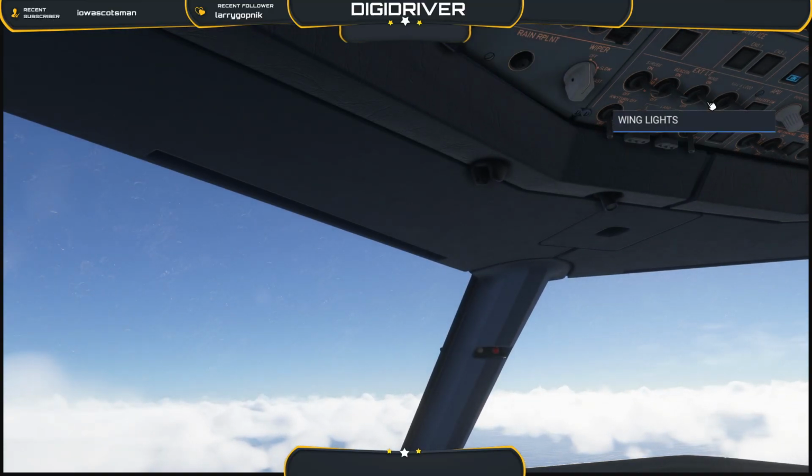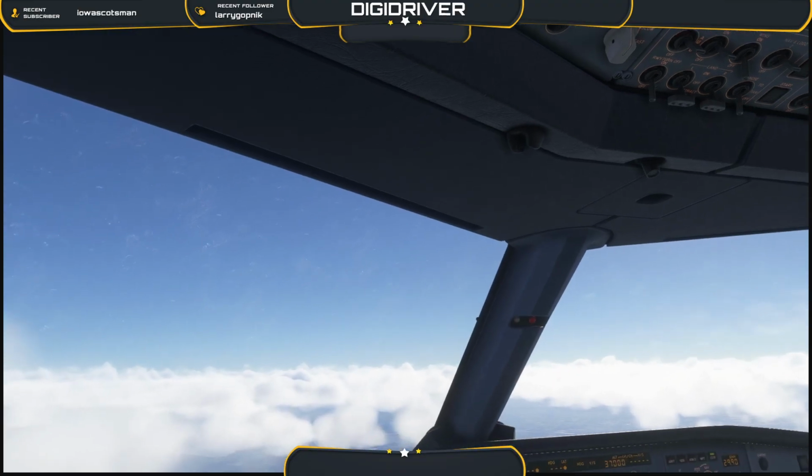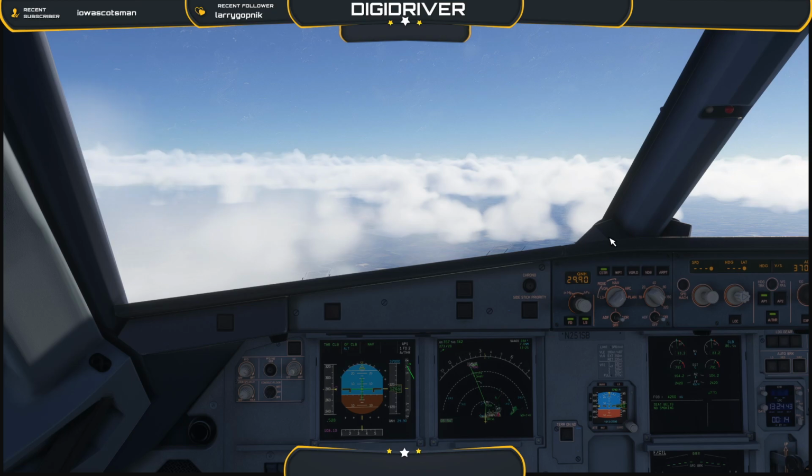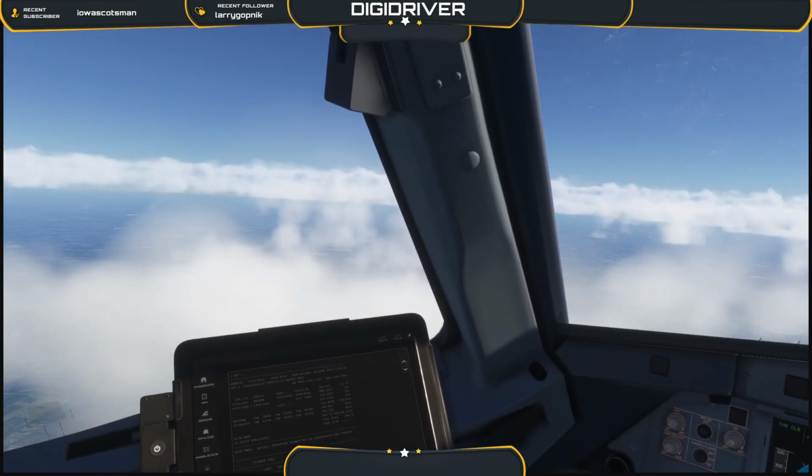10,000 feet, actually 11,000 feet. And in the sim, basically for kicks, I just turn the wing lights off once I cross 10,000 because I don't see a point, and I'm not flying at night right now. I don't know if that's procedure or not, but we're on our way.